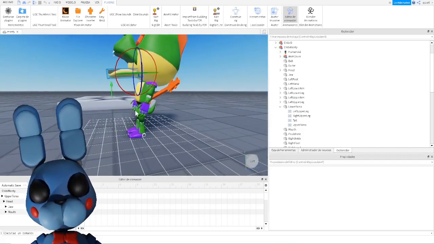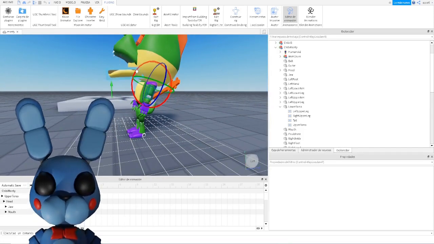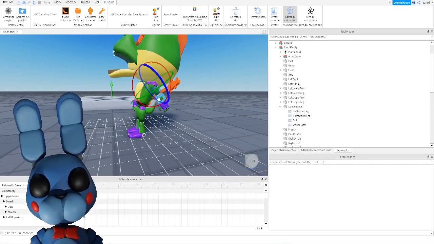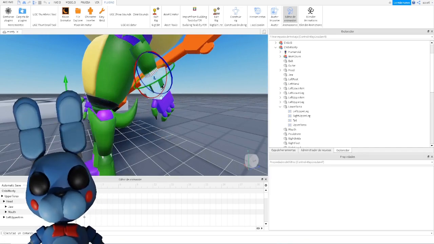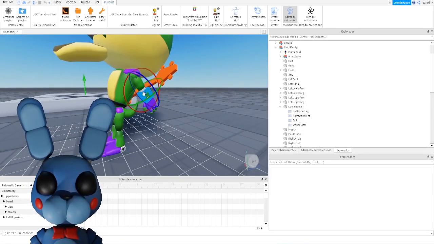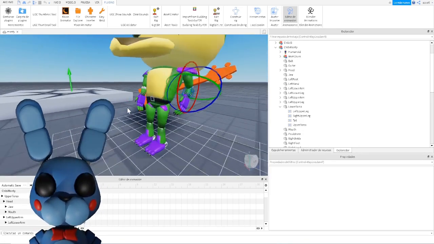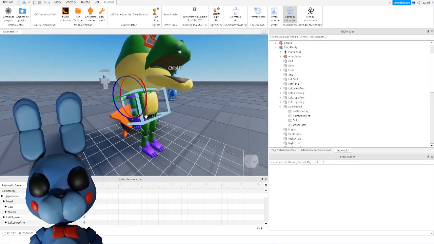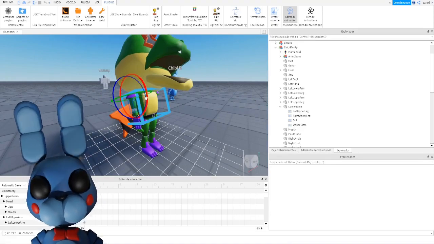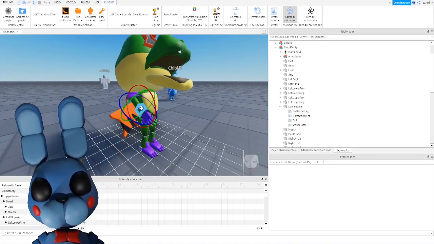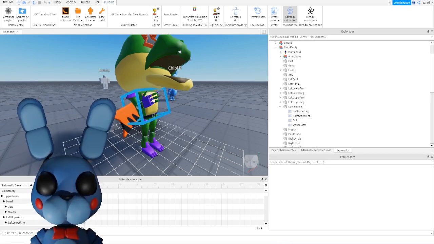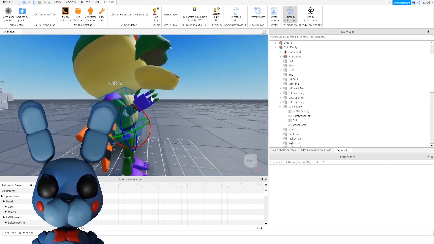Okay, and then let's see the arms. That's okay. And this one, let me just get closer. This is very cool. Then I go for my other part. I rotate this one. That's okay. What about the hands? Not sure about the hands.